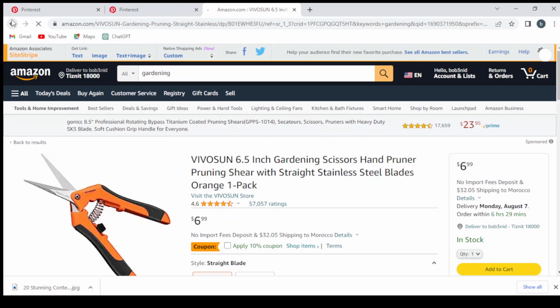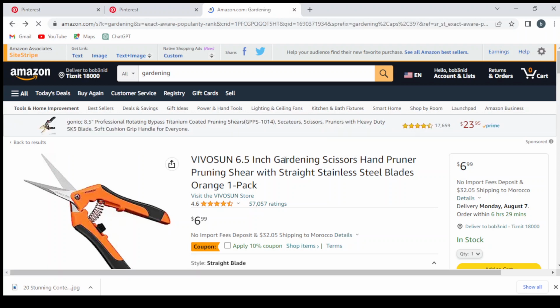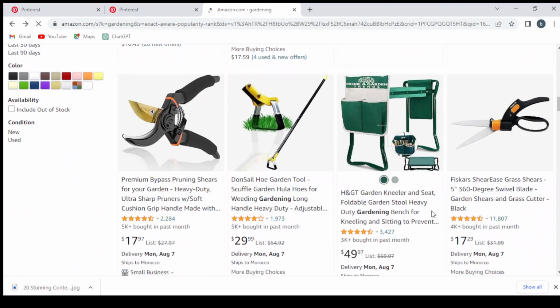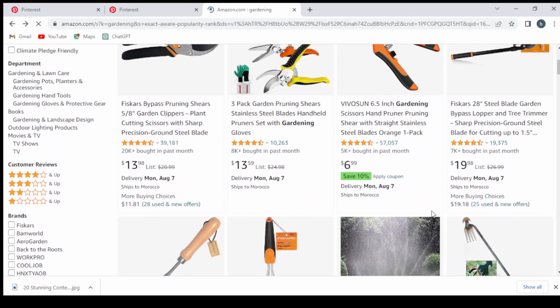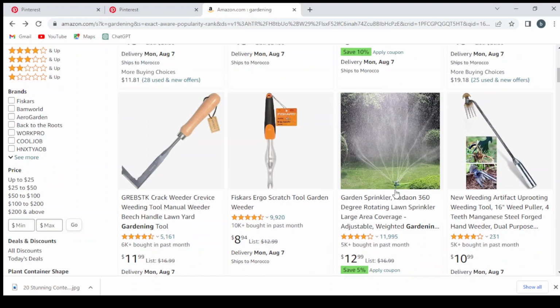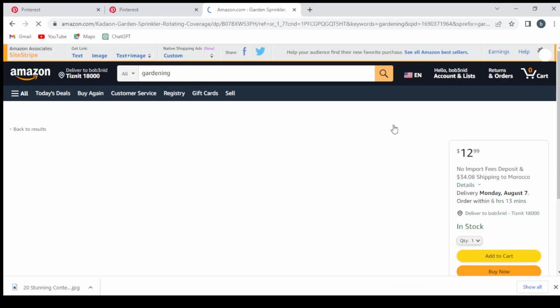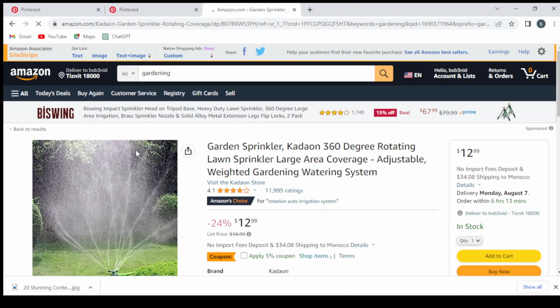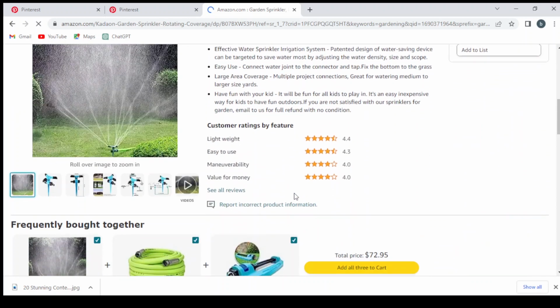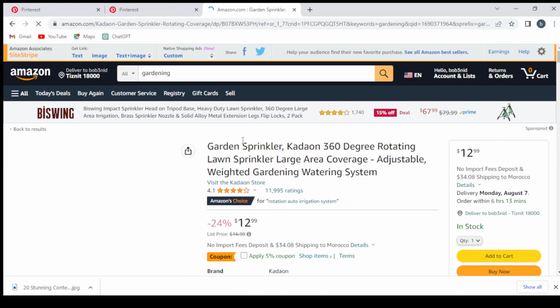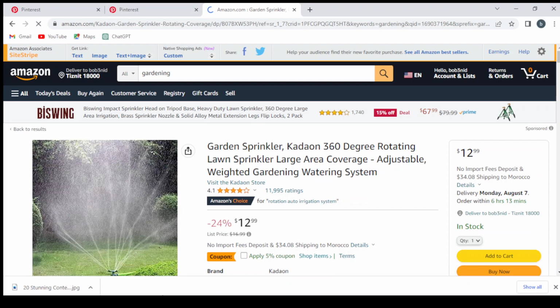I saw a product. I need to go back. So this is a product we're going to promote. Let's click on this product. So it's a good product. We take the link from here. We just wait for it to complete its downloading.